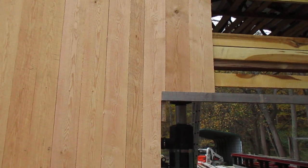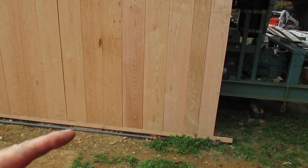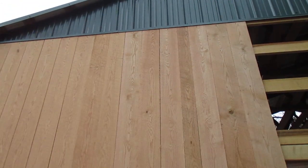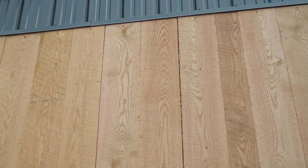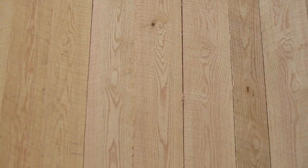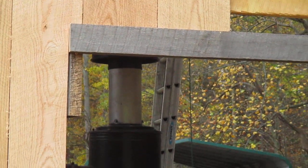Now down here, to do it, I'm gonna cut one and put it up. Down here you can see I put a board across there. There's also a pipe there, but there's a board across there that I set the pieces on. Then at the top, I don't know if I can get up there. People that are builders probably know about this stuff. There's Z-track up there. So the board slips up underneath of that, so water comes down off the side or wherever and doesn't go into the end of the grain. So it makes it not too bad. And then I put three screws in each one. See if I can get it to come back down.